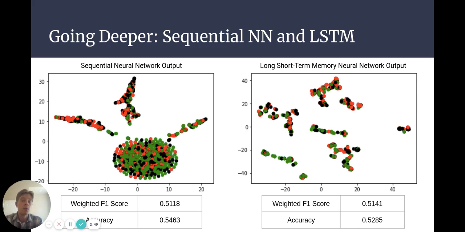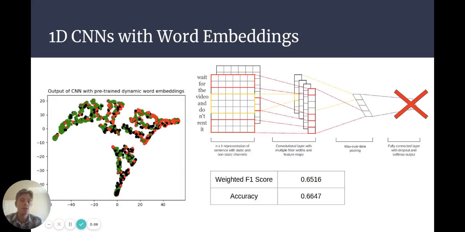Here we have two deep learning models which have different drawbacks. On the left, the sequential model is over-predicting the majority class, while on the right, the LSTM appears to be clustering its output into more than 3 clusters. Neither of these vanilla models outperforms the tuned gradient boosted forest model, so we'll move on to a one-dimensional convolutional neural network model.